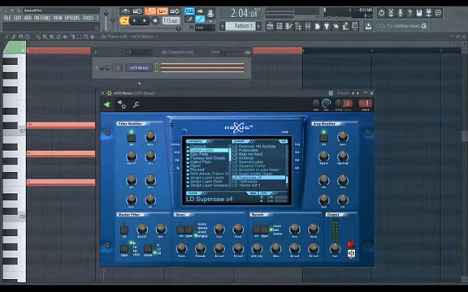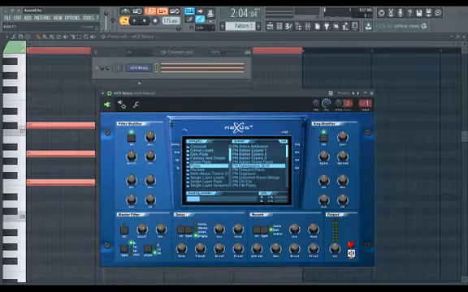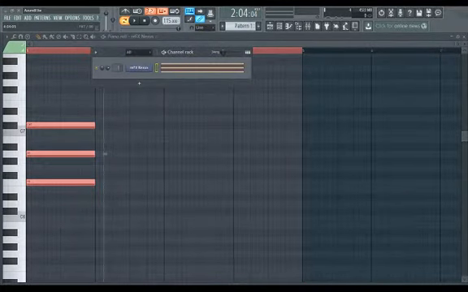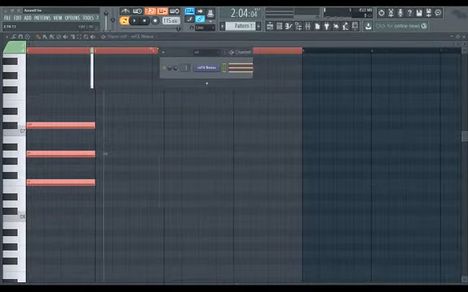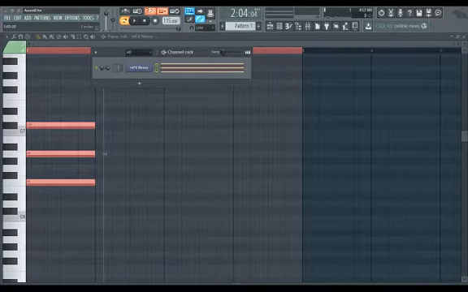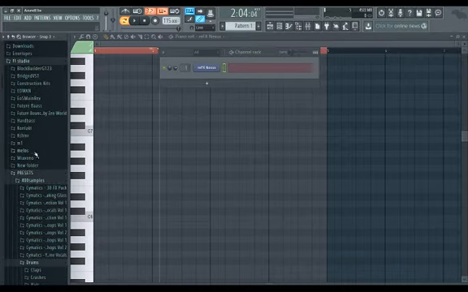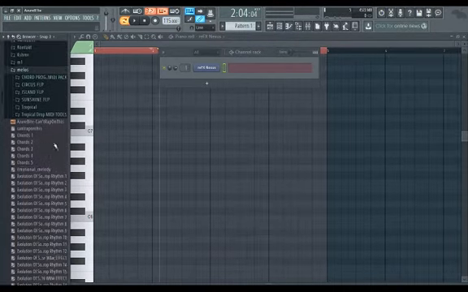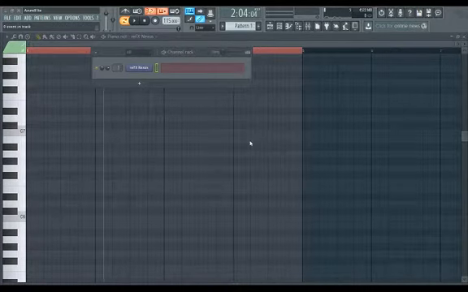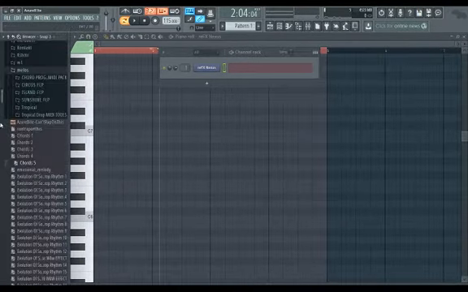Let's switch the sound back to my piano. And now I'm too lazy to make another chord progression, so I will just go here, and I have some chord progressions here. This one, it's stolen from a J Hardway track, so yeah.